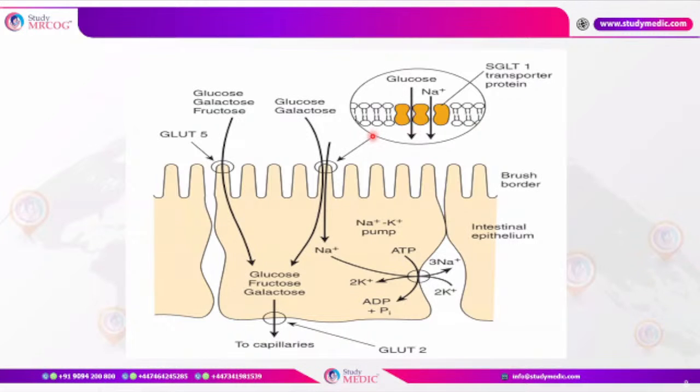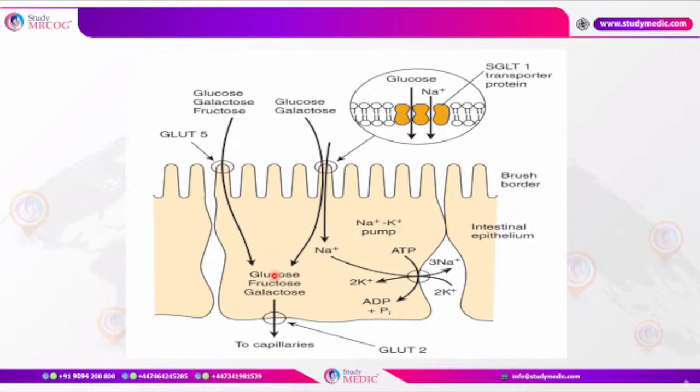There is a transporter for the absorption of glucose called SGLUT1, which is present at the intestinal brush border cells. It is a co-transporter which transports sodium and glucose together. Because it is dependent on sodium, it is named the sodium dependent glucose transporter. Now this glucose and sodium will be taken up, and the sodium, which is naturally an extracellular component, will be thrown out of the cell by the sodium potassium pump. So 3 sodium will go out and 2 potassium will come in with the help of the sodium potassium pump.